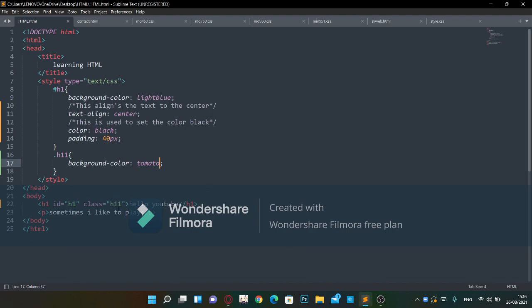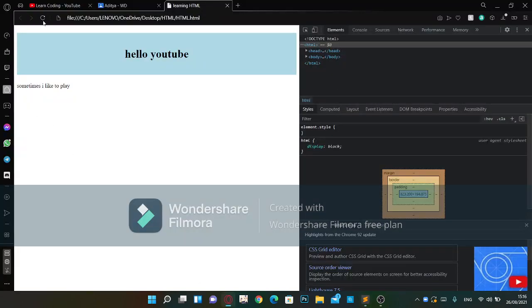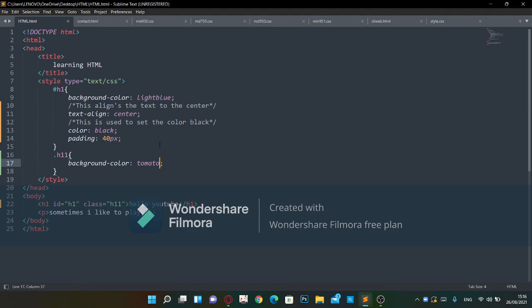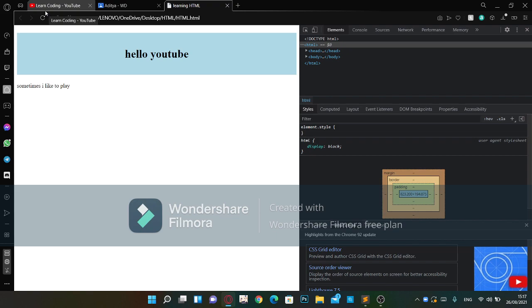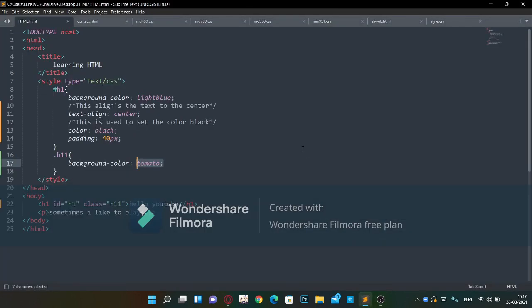Why isn't it working? Oh, sorry. It actually won't override it. It will just be the same as it is on top. So tomato won't be displayed. If we just refresh it, it won't change at all. Sorry, I forgot about that.